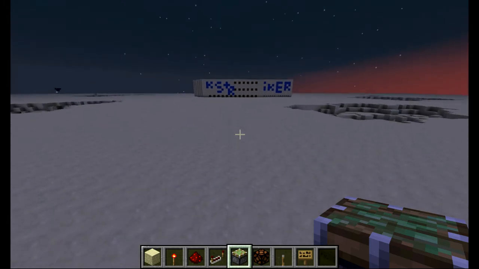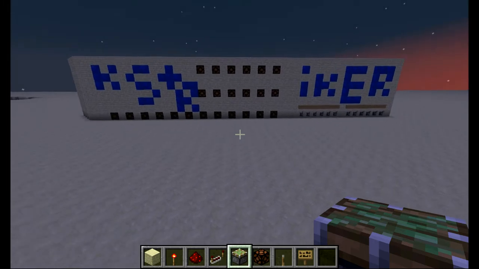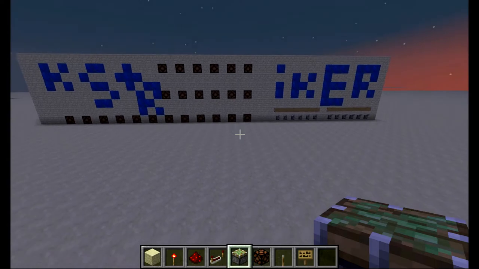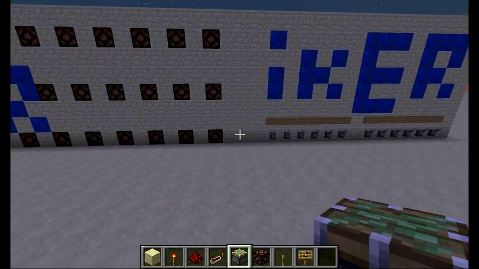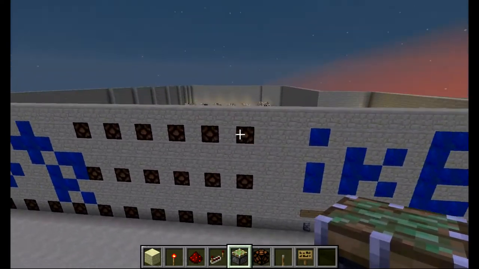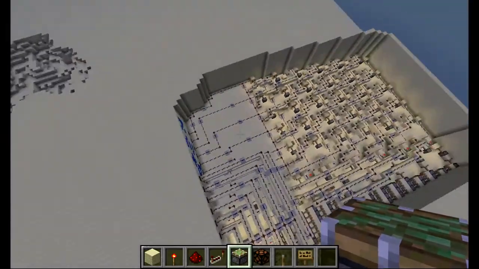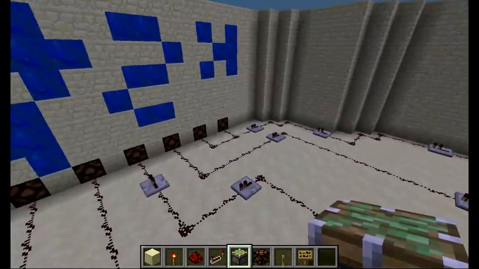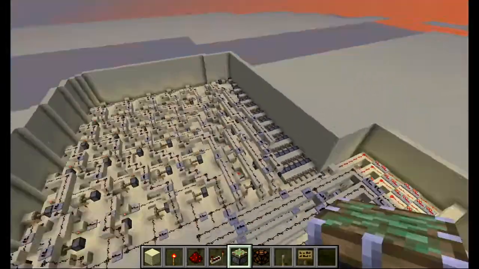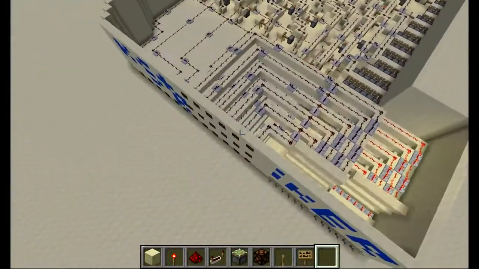Today, I'm gonna do a calculator tutorial. I'm not necessarily gonna build one. I'm gonna show you the parts of it, and then show you how easy it is to understand. With MC Edit, this took me about 5 minutes, a 6x6 calculator. The only thing I had to do manually was hook up this redstone here to the lights, but all of this is even, all of that, and there's underground wires and everything.